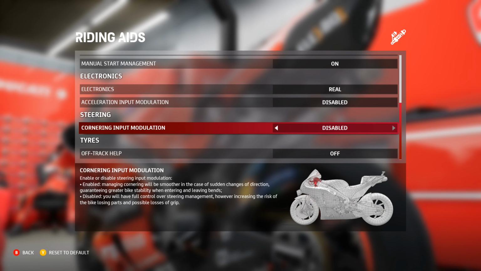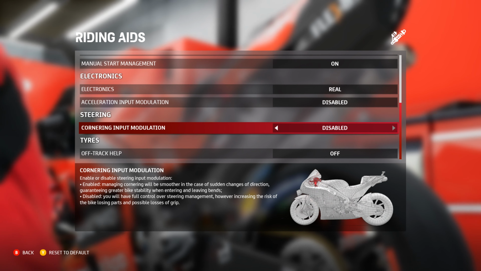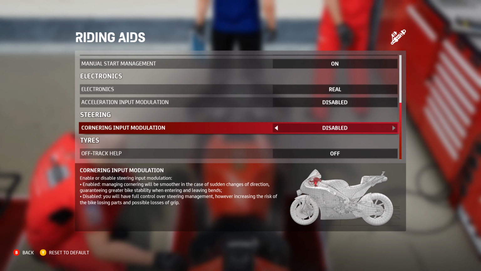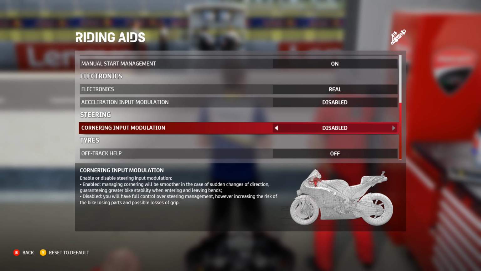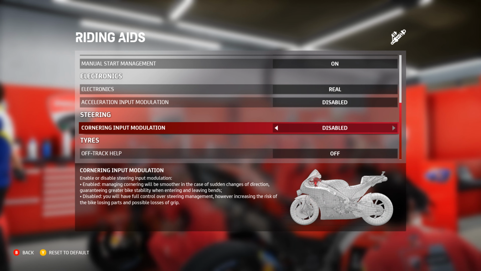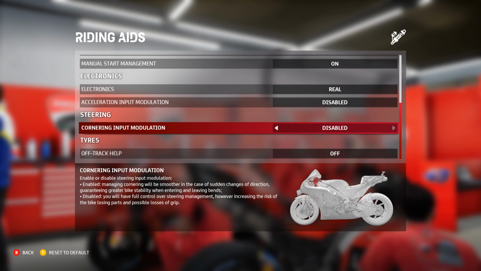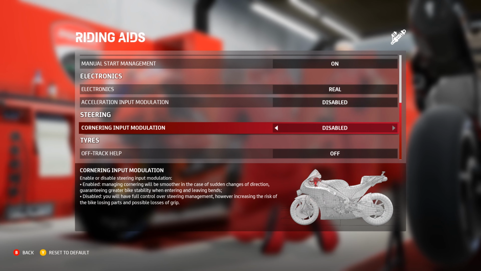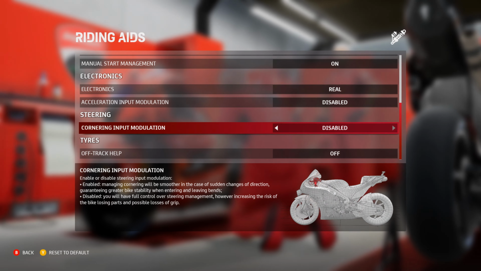Now the second modulation I want to take a look at is cornering input modulation. This doesn't actually affect the acceleration per se, however it does affect the bike stability, and why this is important is simply because when the bike is stable, your acceleration will also be similar. If the bike is stuck on an angle and you can't seem to move it and manipulate it, your acceleration will have a very adverse effect on an unstable motorcycle. If the bike is stable and the tyres are parallel, you'll be able to go full acceleration. If the bike is unstable and the wheels won't stay in line, every single time you bring on the acceleration, the tyres will skid and cause a massive problem for acceleration control.